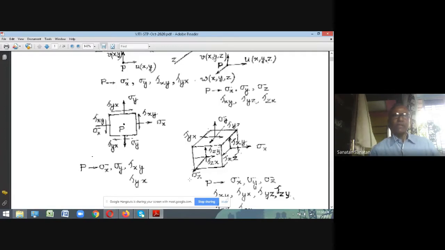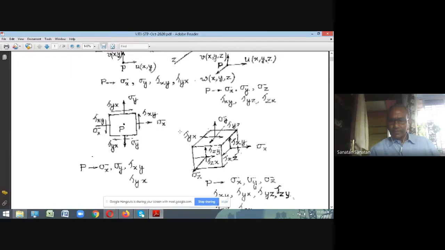And the stresses that can act on this face can be two stresses at the most. Normal stress, which is indicated by sigma x, or sometimes also indicated as sigma xx. And then the stress which can act parallel to the x face is actually shear stress, and it is indicated as tau xy. This x indicates the face on which it is acting, and the direction in which it is acting is indicated by the second index. So these two index notations are very convenient for two-dimensional stress analysis.